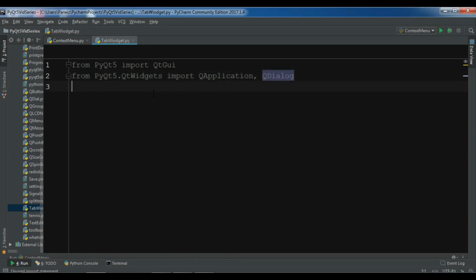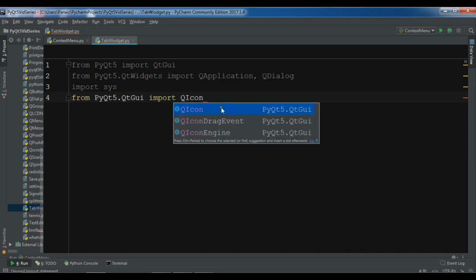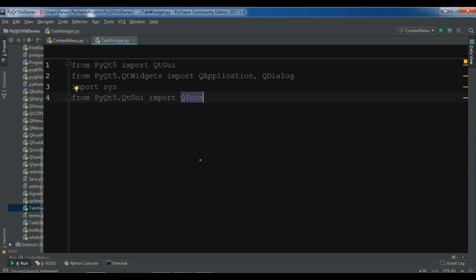Also let me import sys, and from PyQt5 QtGui I need to import QIcon. These are the imports that we need for right now, there will be more. Also I need to import QTabWidget.